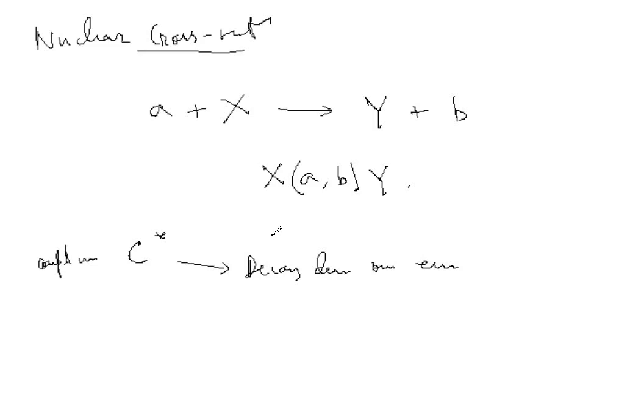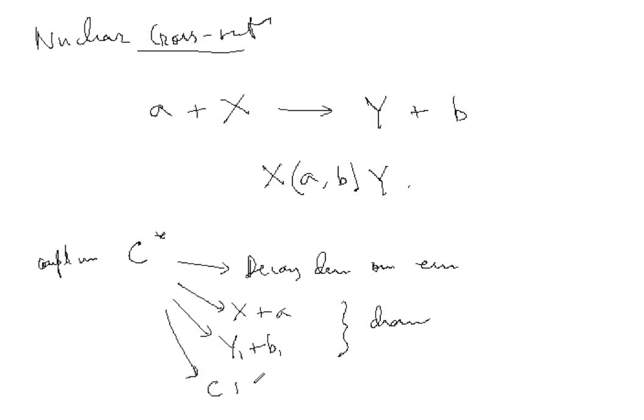Now there are several possible channels, each having different probability of decay, right? So we can have this channel X plus A, or we can have Y1 plus B1, another channel. So various channels or output possibilities. So you see, the first possibility is basically sort of reverting back to the original. That means reproduction of the original particles. While for the last one, we can also have something like this.